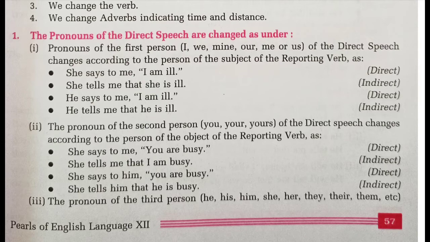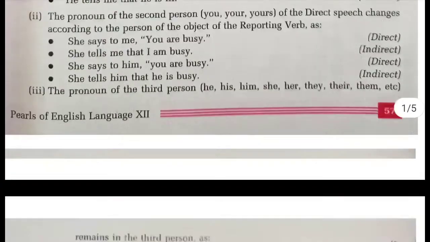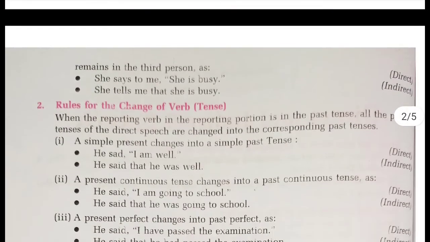Look at these examples, the previous ones as well as these. Wherever we have changed from direct to indirect, we have made use of that. But remember, that is something which can be used only in case of statements. But in case of questions, you cannot use that. So let's move on to some more examples.